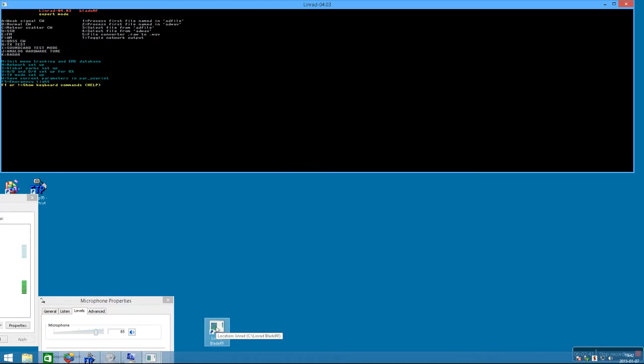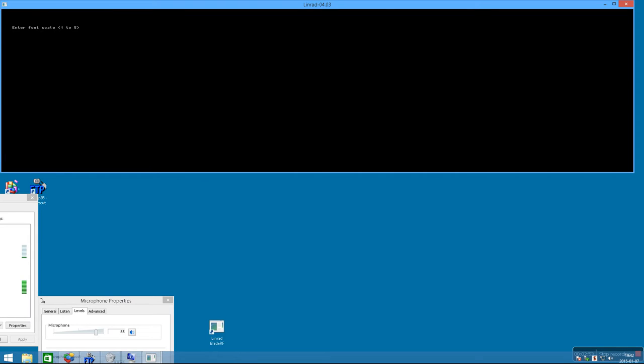I will first configure Linrad. It has been running BladeRF before, but I'm going to make some changes. So, S first for setup, and I changed the size of the fonts because this is for this video, so I make it 3. Process priority, I can make it a little bit better than normal, so I put 1, and there are 8 processors here, and I don't need to allow Linrad to block any of them, so I put 0. Timer resolution, I don't change that from the default, which is 20 milliseconds. 0. And no auto start.